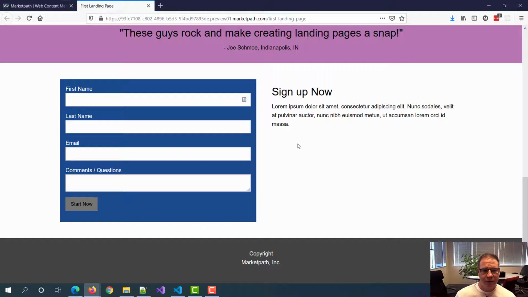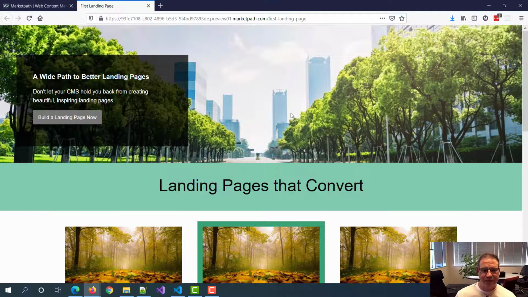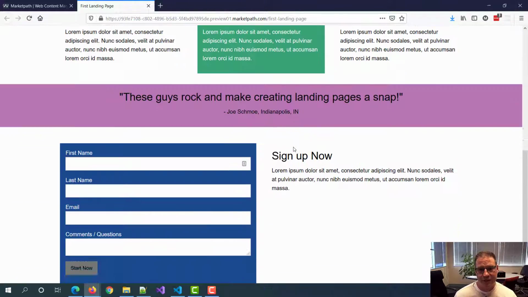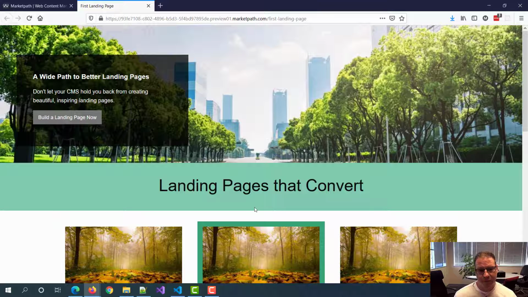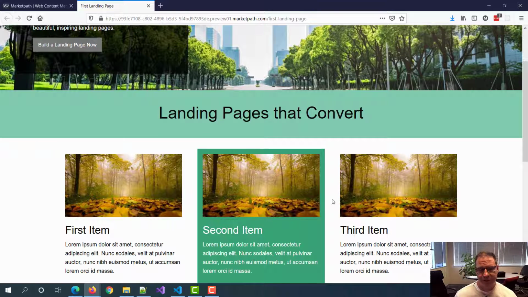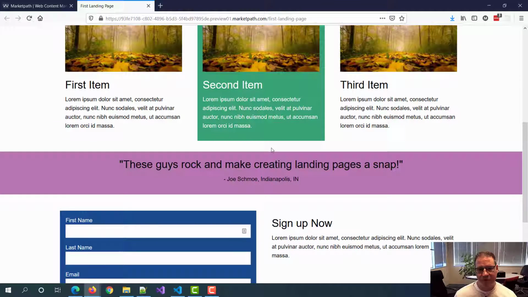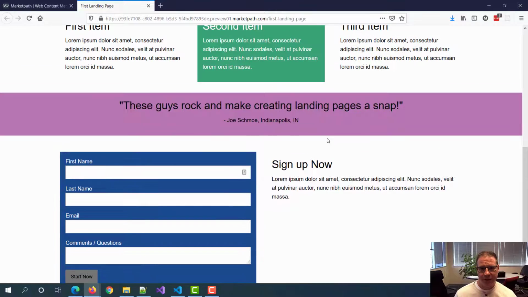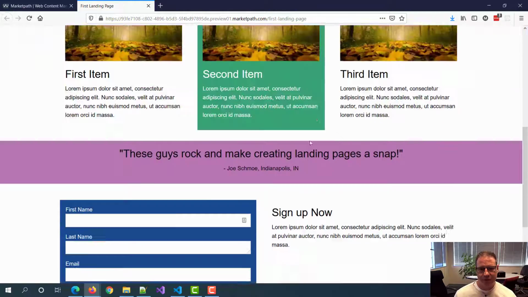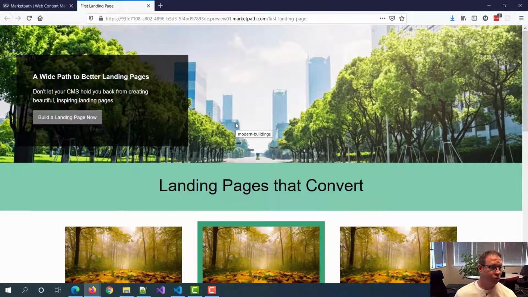There we go. So we could add all kinds of other stuff to it, but that's just a really quick, well, let's see, we got about 22 minutes in. A quickish way to create a landing page, but I created this landing page in 22 minutes. The hardest part about this is creating the content and getting the images and the text and everything. But once you have that, with this package you could easily create a landing page that works within 20 minutes. So, hope you enjoyed that.